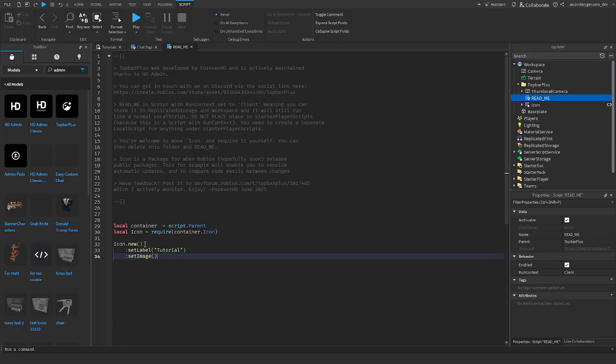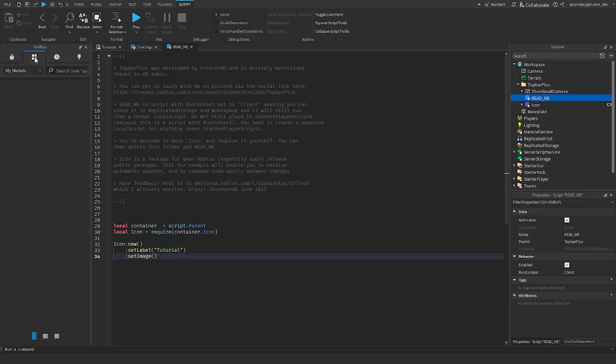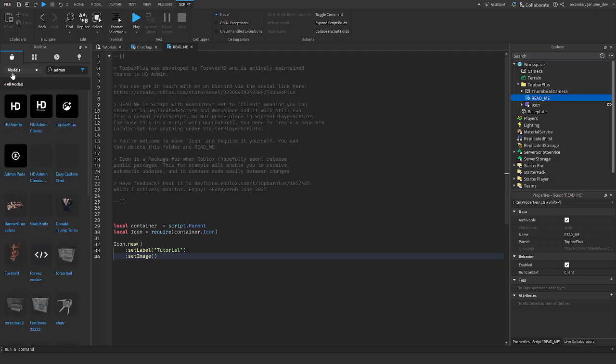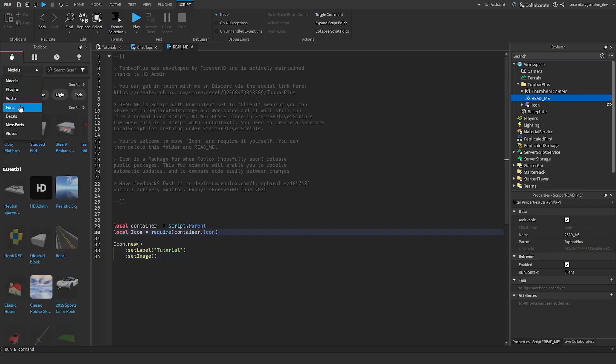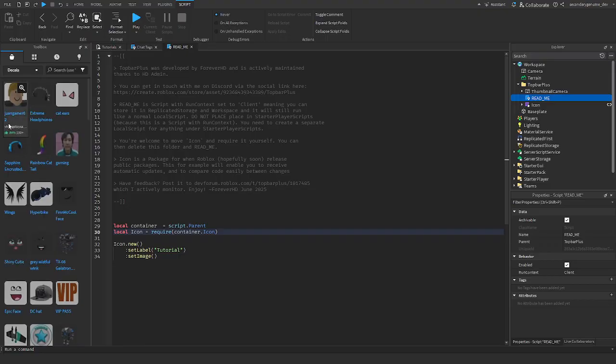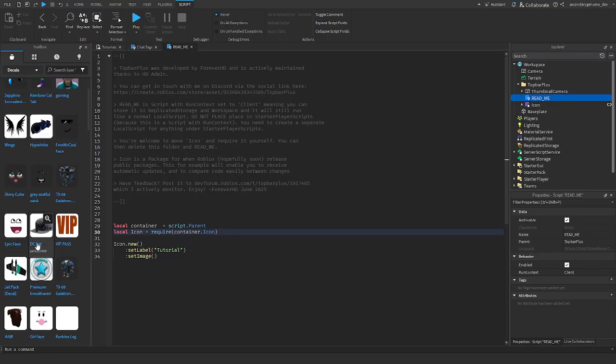Now, this is going to be an image. To get the image, you need to come to the Creator Store, then go to decals, not fonts. Then you can refresh it, and all of these decals are right here.